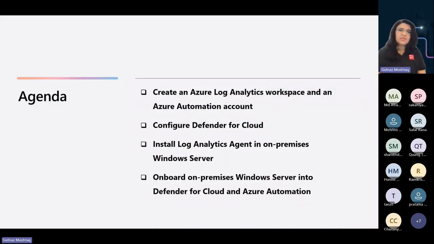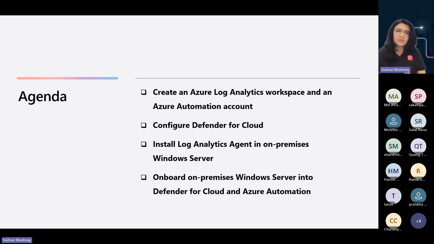So guys, today's session is all about Microsoft Azure Hybrid Administration, and this is one part of that area. First of all, we are going to create an Azure Log Analytics workspace and also an Azure Automation account. Also, we are going to configure Defender for Cloud.